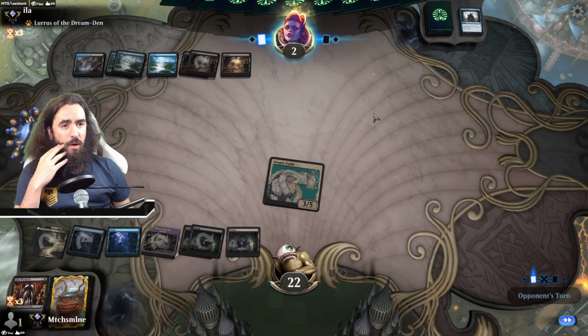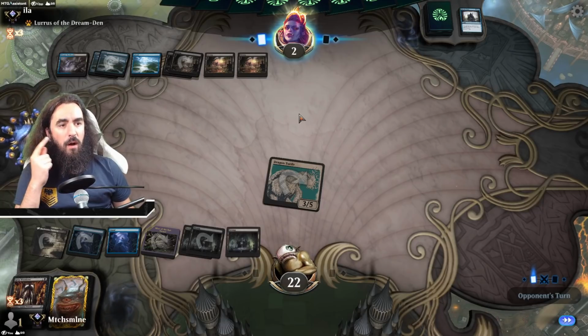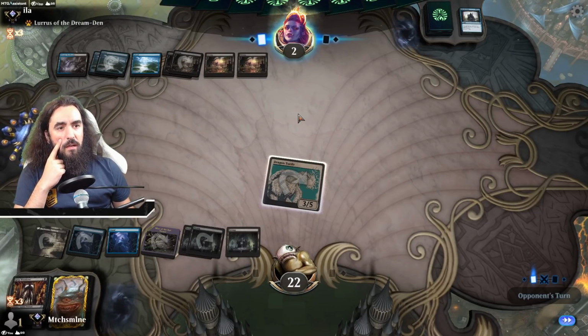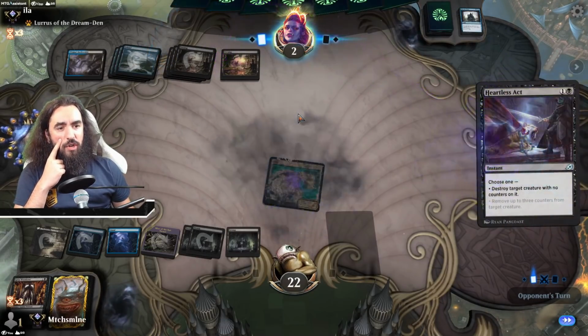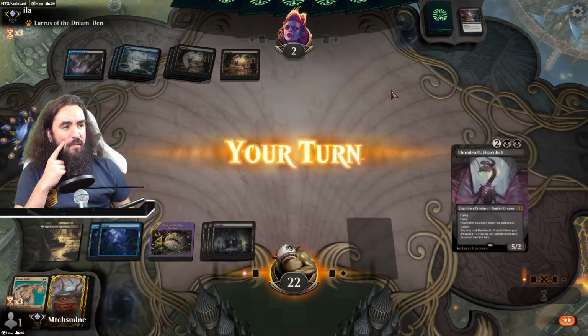Alrighty. I mean, that means that they only have 4 mana available right now. Only 4 of it. Killing the Dragon Turtle. Okay. If they have another kill spell, I will be very, very sad.